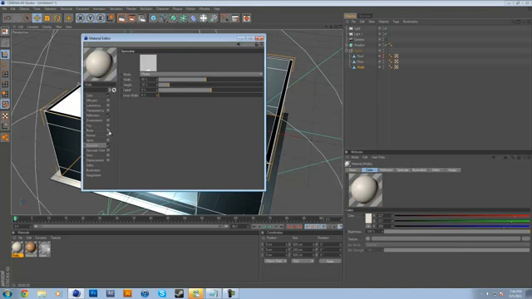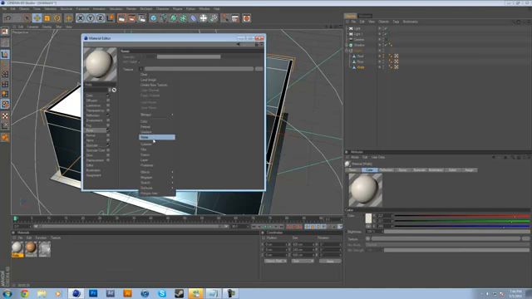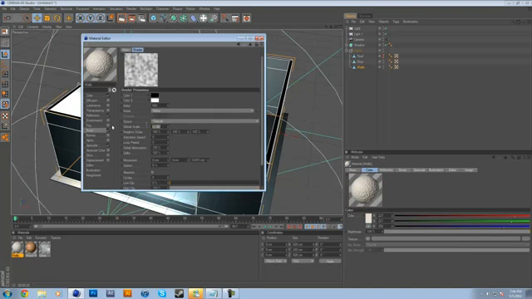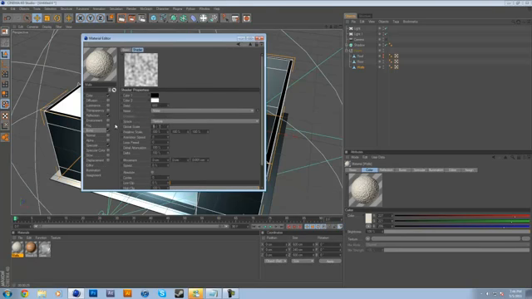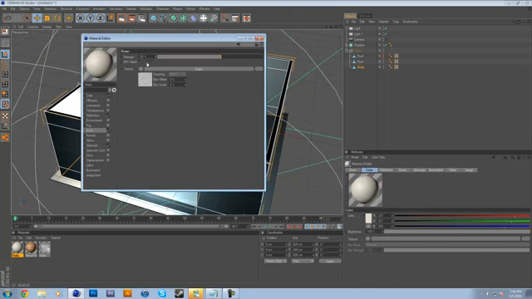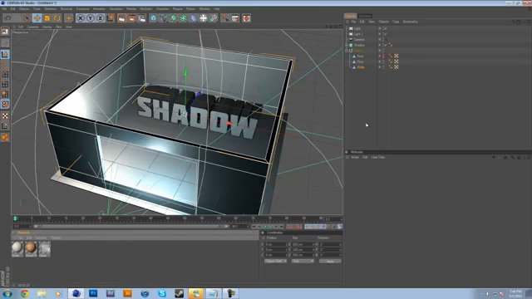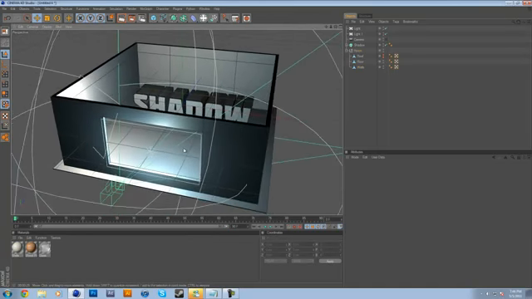And an important one is we actually want a bump on the wall, but we only want a very, very minimal sort of a bump. So I'm just going to change the global scale. Sorry, I chose a noise shader for that. I'm going to turn the global scale down to about 10, and then in the actual strength of the bump, I'll turn that down to about 3-4%, something very, very low. So that's all we need there.